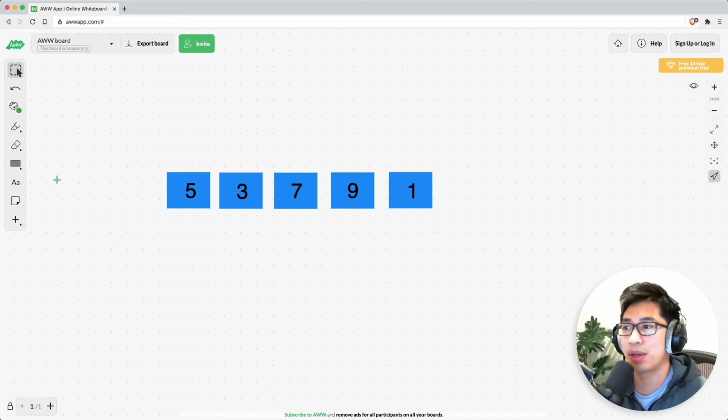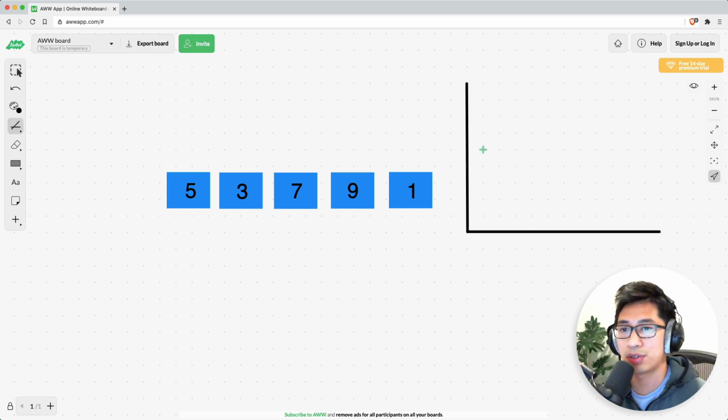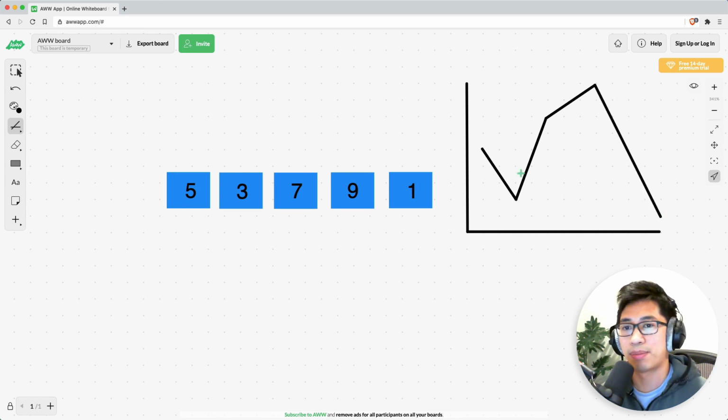It might help a little bit if you put the values in a graph. So let's do that real quick. If we were to graph the values on a chart, for example, on our first day, it starts at 5. I'm just gonna guesstimate the position here. And that goes all the way down to 3. And then from 3, it goes up to 7. And then from 7, it goes up to 9. And then on the last day, it goes even lower, all the way to 1. Again, this is just an approximation of what this might look like if you graphed it.